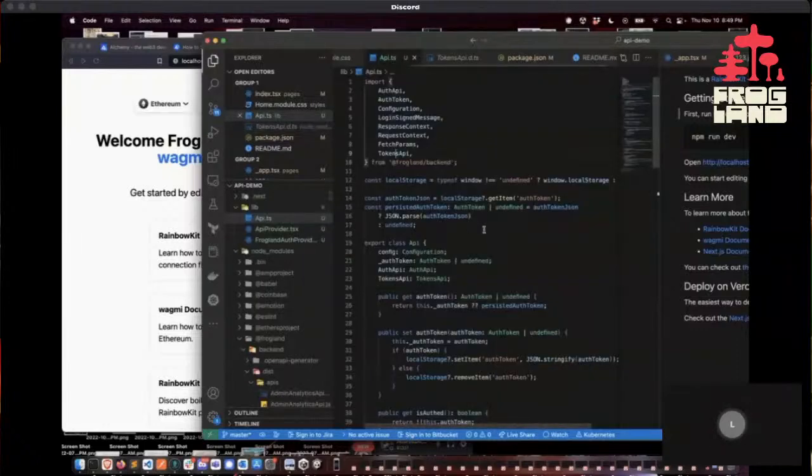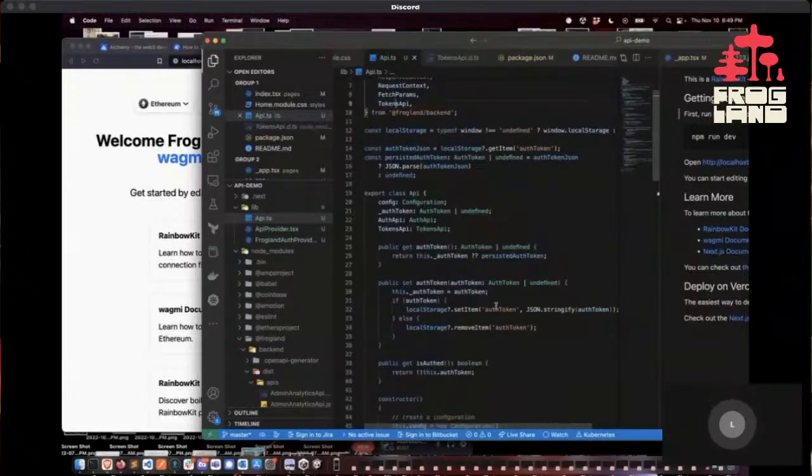So, what we're actually doing here is we want to log in because we can't talk to anything on the server until the server knows who we are. And because we're working on Web3, and because we have the wallets and MetaMask and those sorts of things, we already have an authorization context, right?